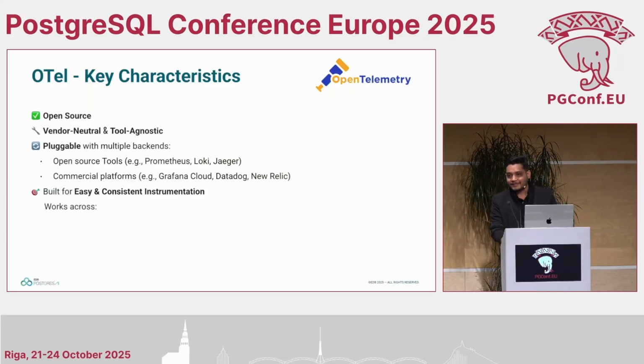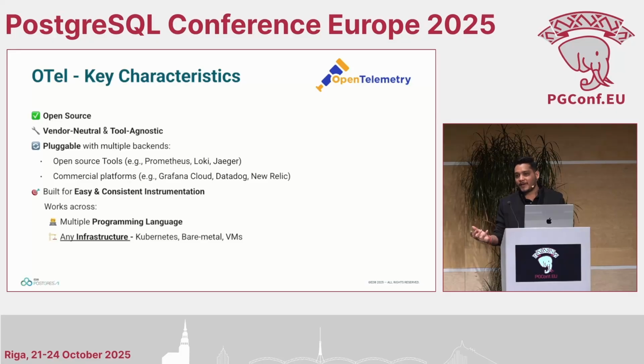The most important thing is that when you start using OpenTelemetry, it is very easy to instrument. The SDK supports the most popular languages, so it is very easy to instrument our application, or any kind of application, in fact, modern applications. And the most important thing, which is required in today's world as we are going from cloud to hybrid, is that it can be deployed on any kind of infrastructure, like Kubernetes, bare metal, or VMs.